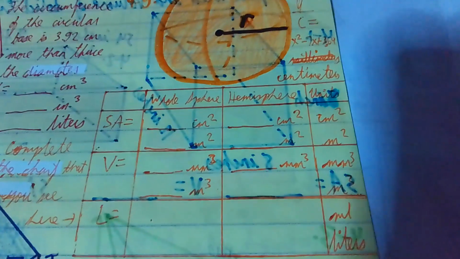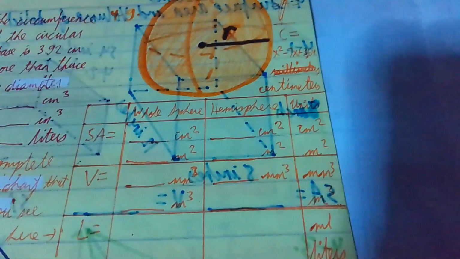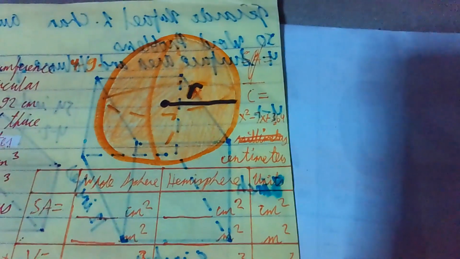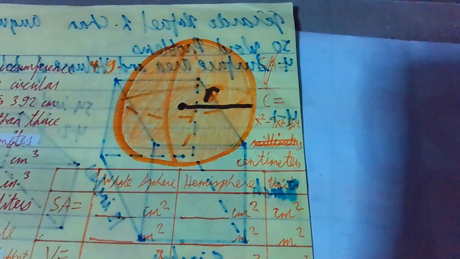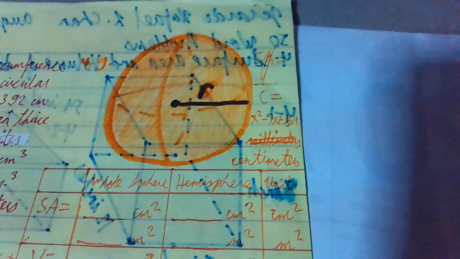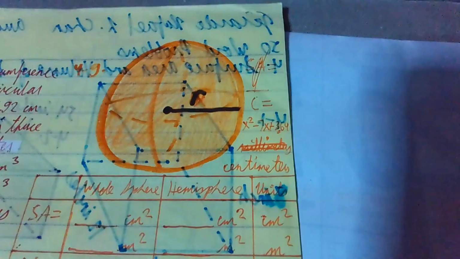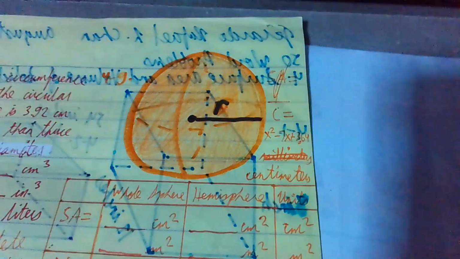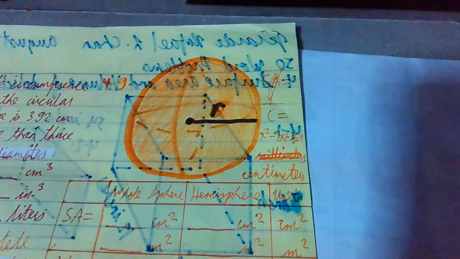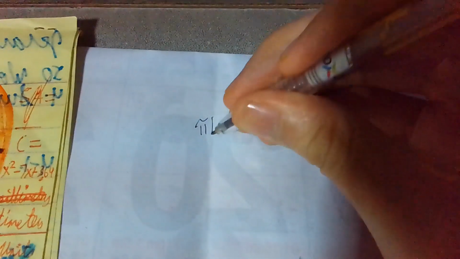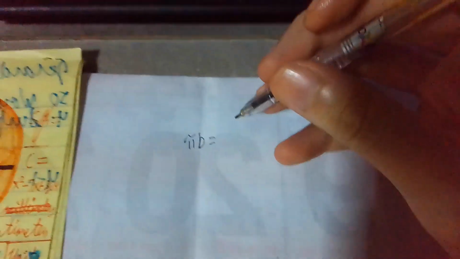First, let's work out what we need to do now. First, it says here that the circumference of one circle is x squared plus 7x plus 364 centimeters. Now, all we need to do is to get the radius. How can we get the radius? Remember, to get the radius, it's d divided by 2. But the circumference is given. Hence, this is the formula that we're going to apply. Our formula will be pi times d is equivalent to the circumference.